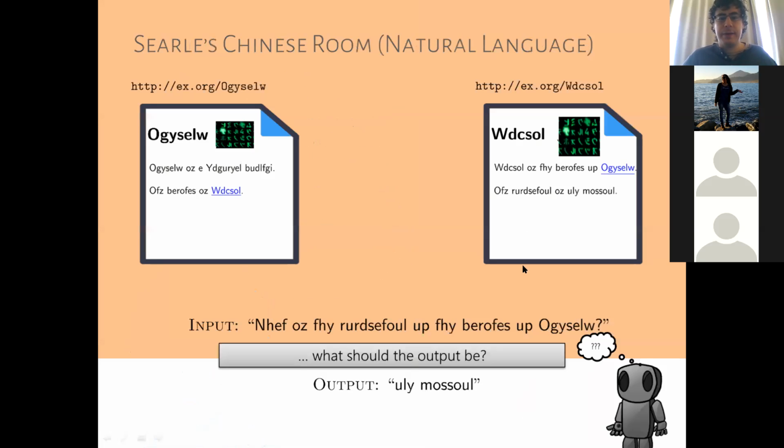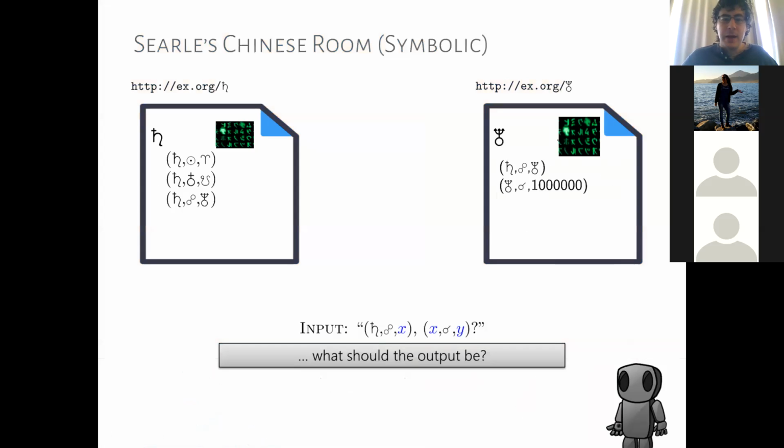Okay, so we saw that this was pretty much impossible to answer from our perspective, looking through the machine lens of the web. So what about in this case? If we structure the web, now we have these simple combinations of symbols that represent claims, okay? The machine still has no clue what these symbols refer to, right?